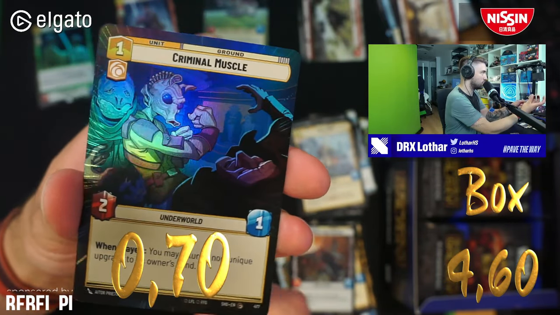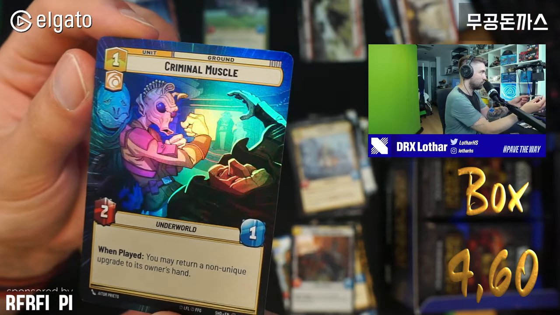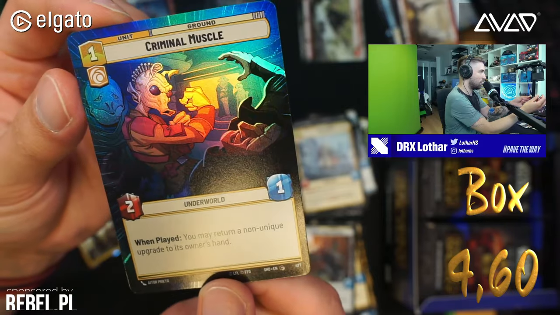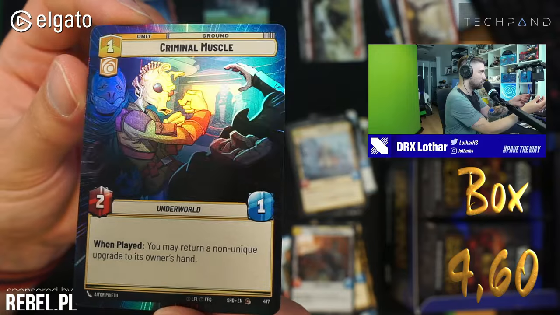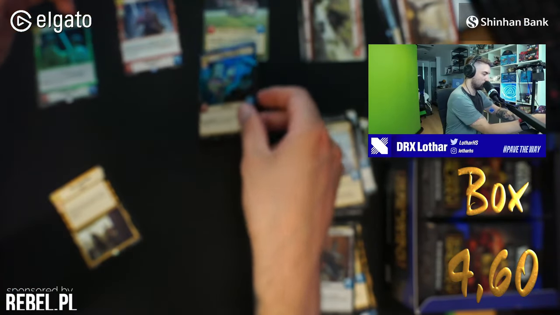And oh, nice. Hyperfoil Criminal Muscle. Not a super playable card in constructed, but wow. Oh my god, the artwork pops. Damn. Really nice card. Okay, so this goes over here.